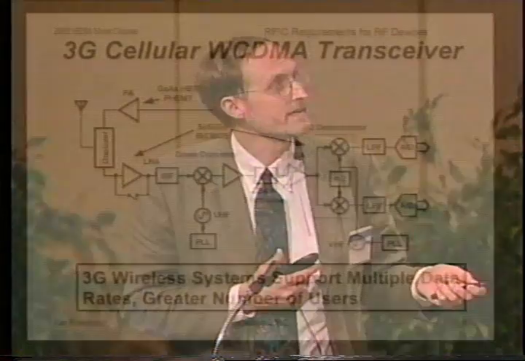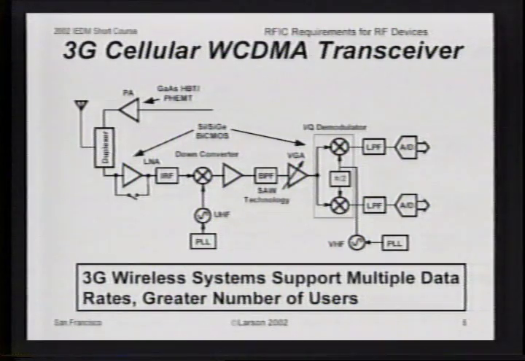And the results that have been published to date with this particular class of applications typically use a gallium arsenide HBT or even a PHEMT for the power amplifier. And so this would be on the transmitter side. That very last interface to the antenna is often built in a III-V technology. And then on the receiver side, most reported implementations to date have been in a BiCMOS technology, most commonly silicon germanium based. And then further down the chain, this would become an all CMOS implementation, often married with a digital baseband approach.